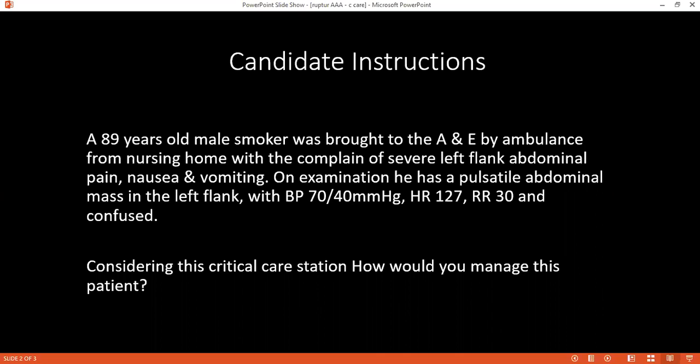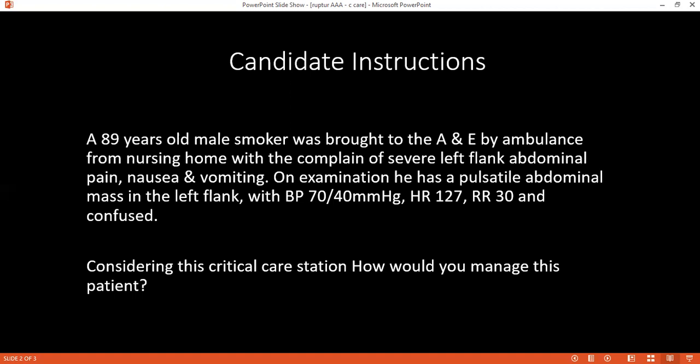and I will resuscitate the patient with the crystalloid solution. Along with that, I will attach the cardiac monitor and will check the pulse, blood pressure, peripheral warmth, and also attach the pulse oximeter to the patient. I will take the blood samples for routine blood labs, and also for the cross match of at least four blood units, and I will also pass the Foley's catheter.